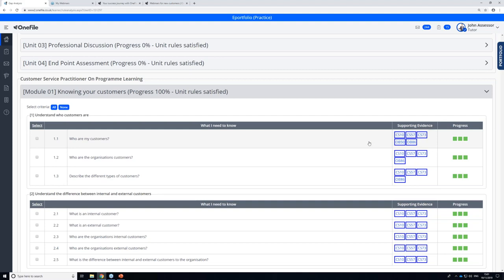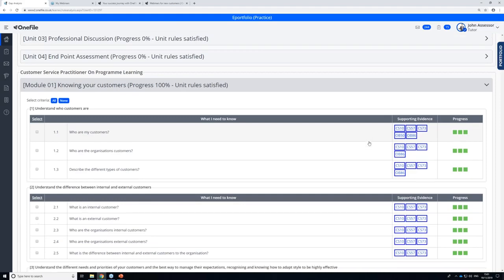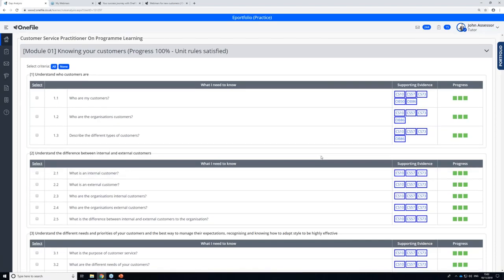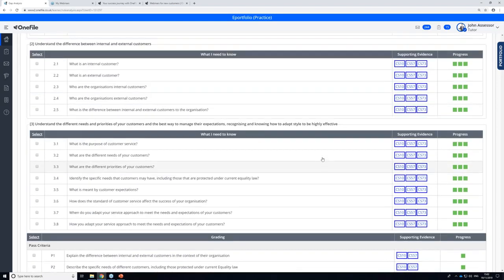And that's exactly what we've done for the learner's on-programme learning here. You can see within that progress column, we have 3 boxes. Now, luckily, those boxes are all green because we can see the learner has uploaded at least 3 pieces of work for each of those. Of course, if there were only 2 in this supporting evidence column, we'd have 2 green and then 1 that's either amber or red. Okay, so gap analysis is really useful for seeing if those sort of requirements have been hit within your delivery.